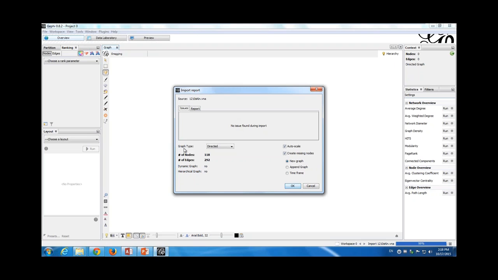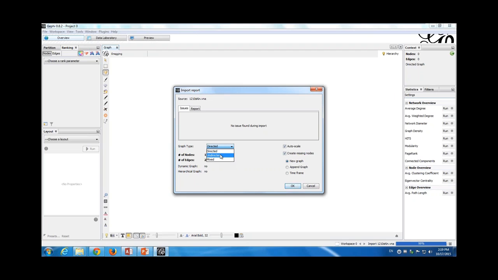Then here's the graph type. So this is important. It asks you whether it's directed or undirected. What does it mean? For example, I can claim you as a friend, but that doesn't mean if somebody asks you, you will also name me as your friend. Sometimes the social relationship is one-directional, right? But sometimes it's not. If we are relatives, for example, my daughter married your son, and then we are allies, and that is a reciprocal relationship.